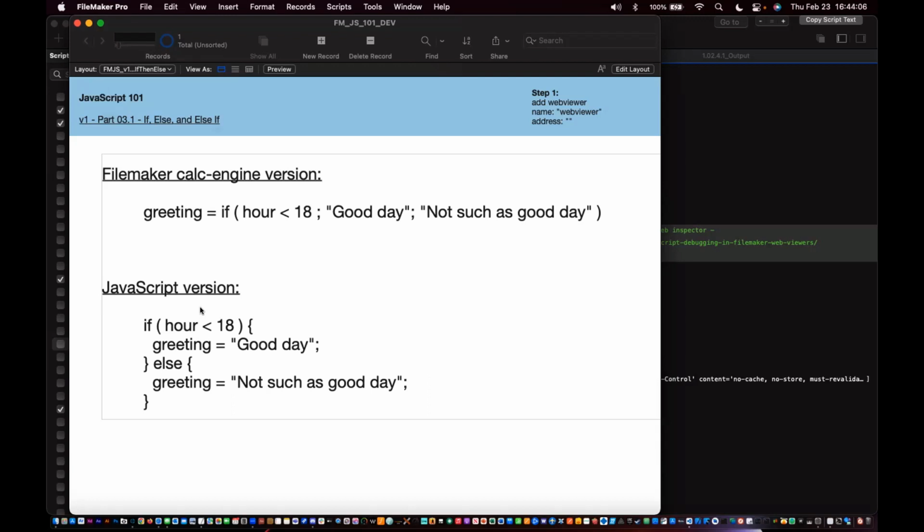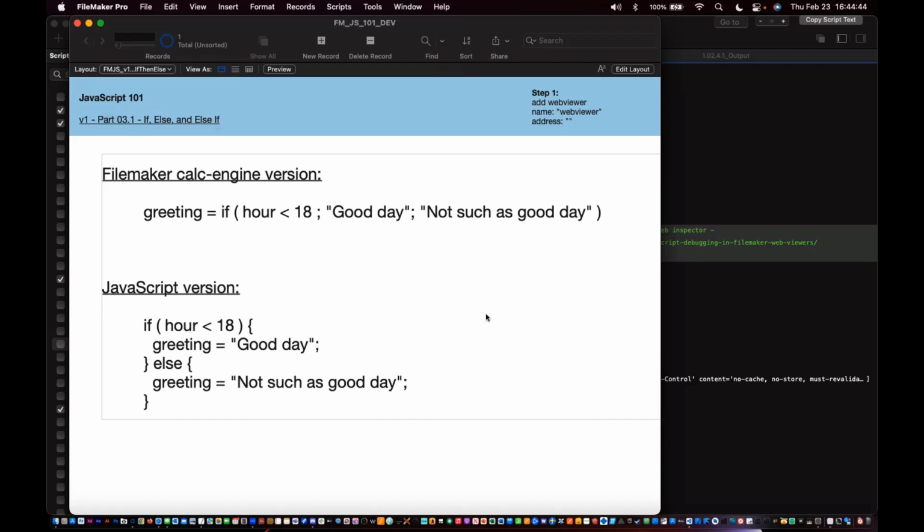Now, on Discord, Andy just used the ternary, the question mark, and we weren't going to cover that because that's ES6. It does not work in FileMaker. I use it all the time in React Native. But yes, you can write things many different ways, and if he tries that ternary in FileMaker's JavaScript, it's going to fail. So that's true and accurate, Andy, but it's not fair for FileMaker developers in JavaScript 101 because it ain't going to work. They're going to try that, it's going to fail, and suddenly your credibility goes out the window. So just a word of caution there. All right, so back to the class here.